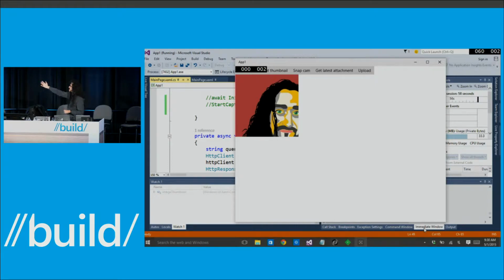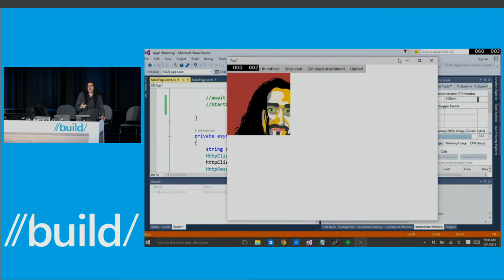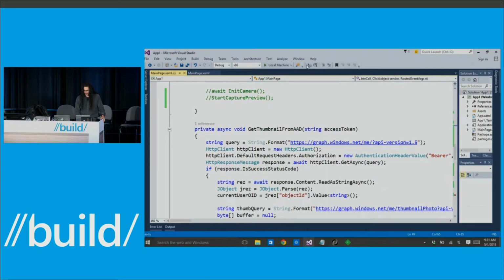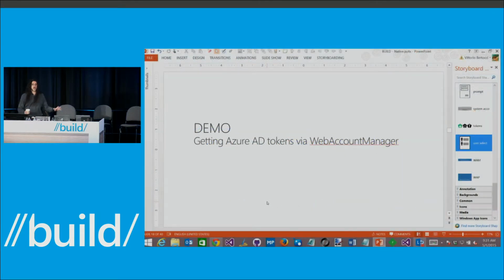But anyway, as you can see, there's an Obama-like hope picture of myself in there. So it was very simple and very straightforward. I just got my token, and now next time that I ask for this token, I have it in my system, and it's very, very simple. So that's how it works on Windows 10. And of course, the promise is that this will work across all of the devices which run Windows Universal. I just used the Universal Windows APIs.